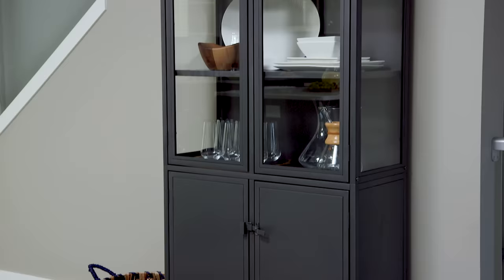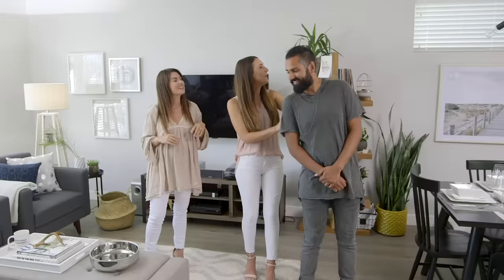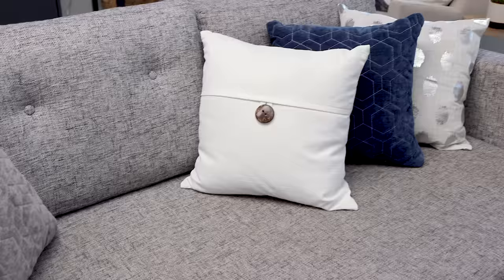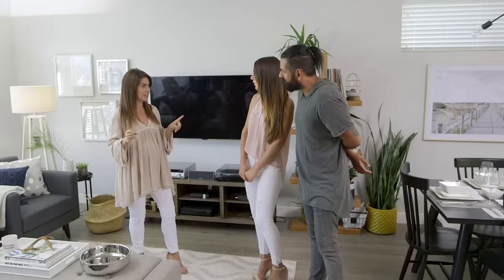So the Axle cabinets — we have two of them. One that you can use for sort of a dining purpose, and then behind me we have this little console that can help support your record player and all your components. The Gabriel light is a focal point in your dining area and the showpiece of the whole space. You've got the Walker dining table — it's a statement piece with tapered legs and contemporary lines and it's large enough for a crowd. We've got some throw cushions to pull it all together and then the two gray Winston chairs, which are really beautiful little club chairs so they're going to be wonderful for guests.